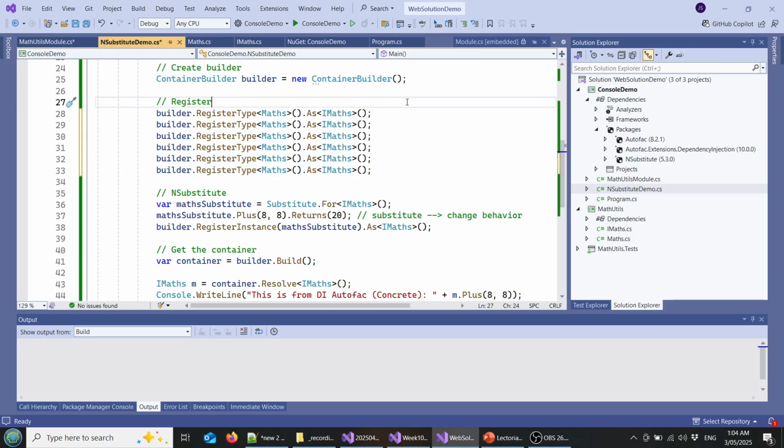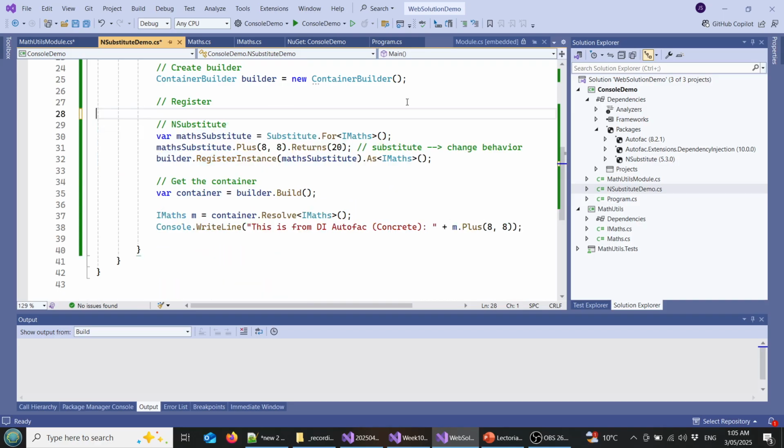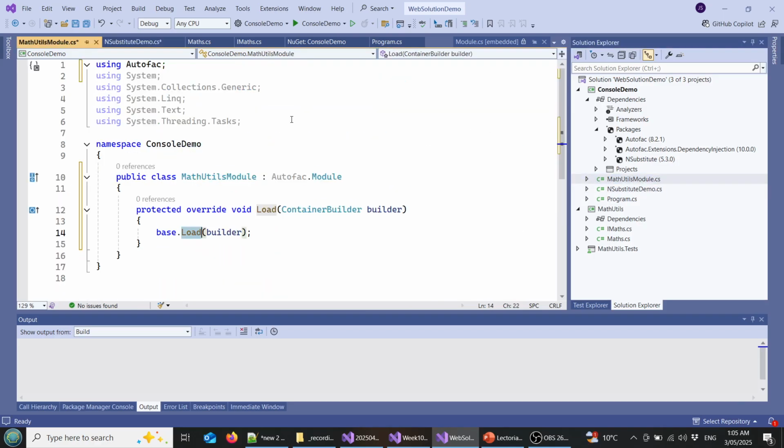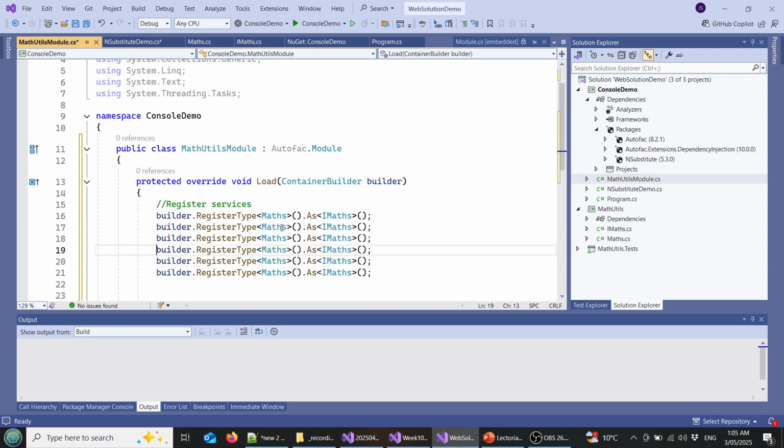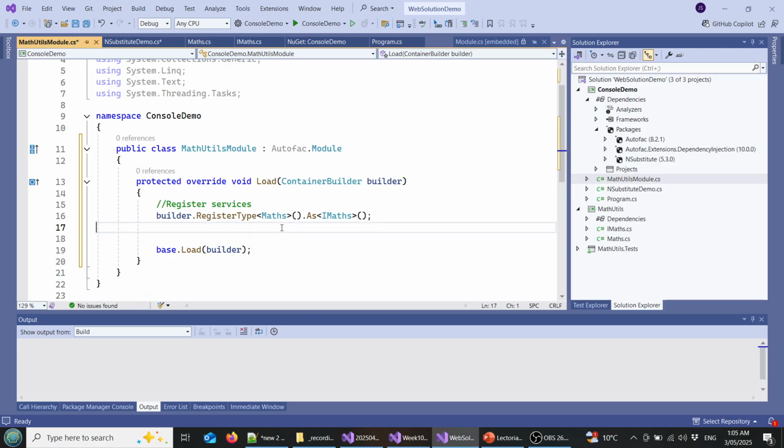So now basically instead of putting all this stuff here, you can just remove this and put it inside this one. This is where you register all the services. So you have the cleaner approach. So this is where you load.